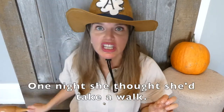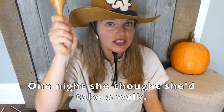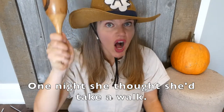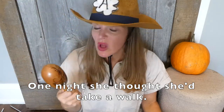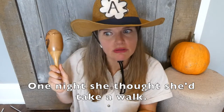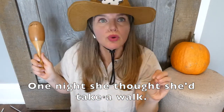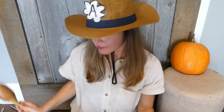For the third line of the song, I love to use the maraca. One night she thought she'd take a walk. Ooh. Because I think that sounds like something scurrying through the forest while the old woman is on her walk.